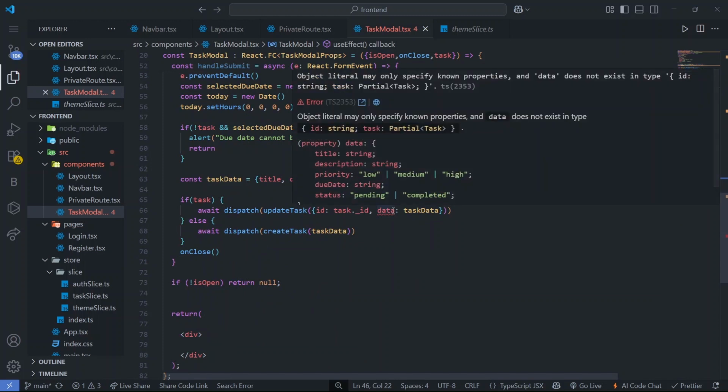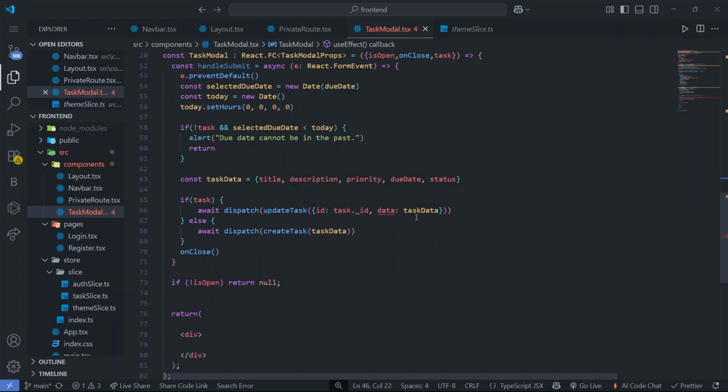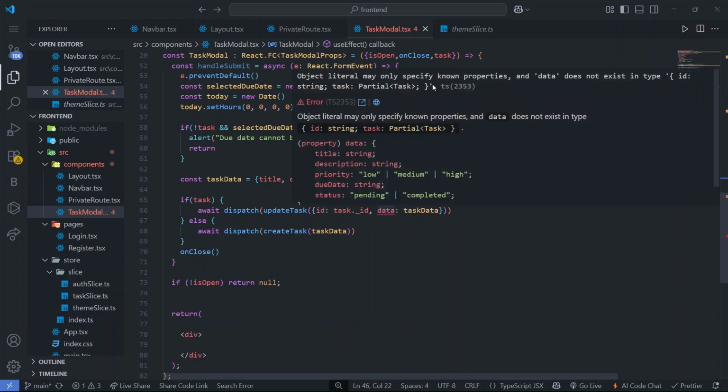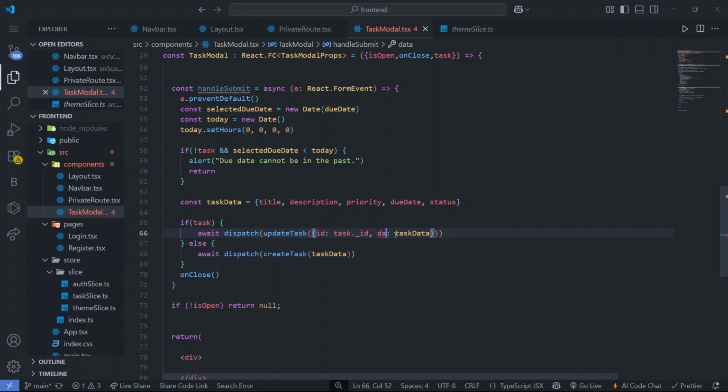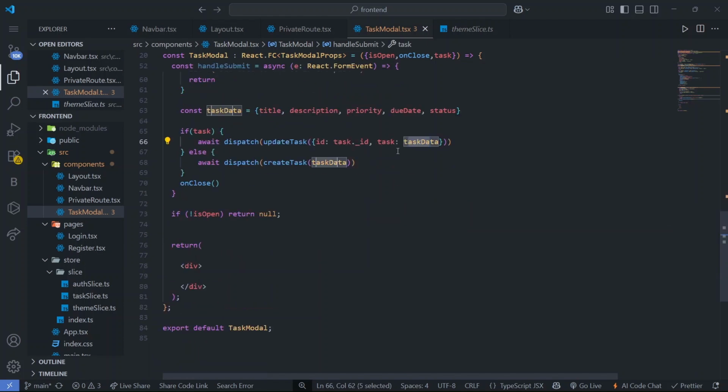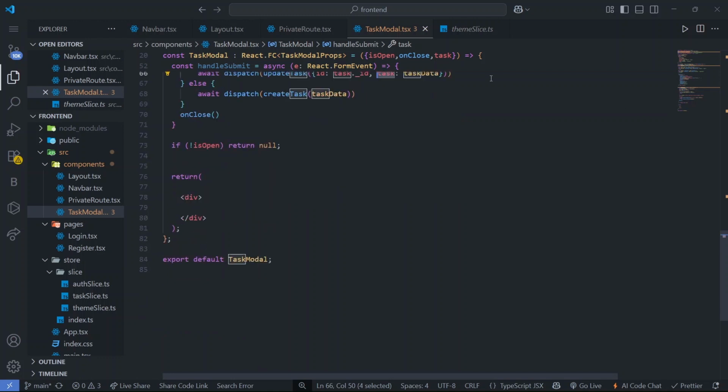So here it's showing data equal to task data. So why is it showing an error? Obviously, here instead of using data, we have to use task. So this task variable will be updated to the task data that the user has typed. That data will be added to this id, right? So we have to write the task, and here is the task data. So we had written it wrong here, and we have fixed that. Now you can see that our task model is clear, no errors are there.